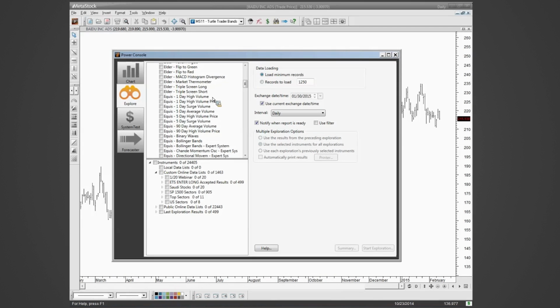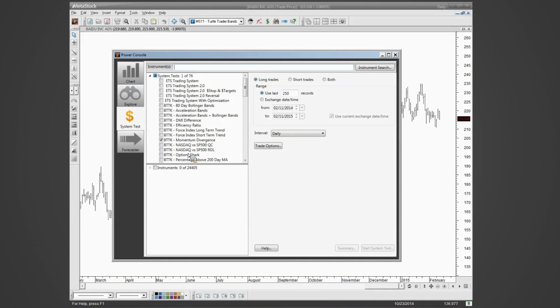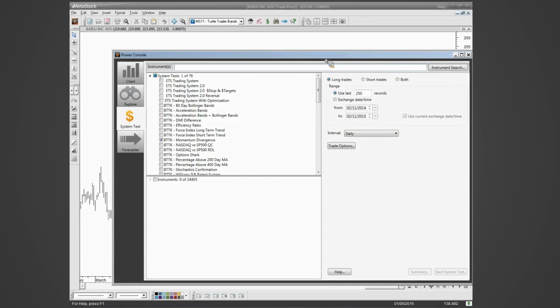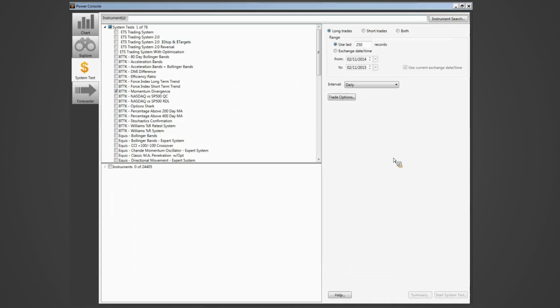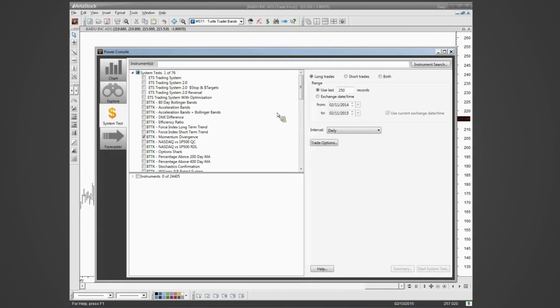Same thing with the system tests. Again, you can come over here and here's all the system tests broken out by two separate windows. Now you can also, like we advertised, resize it. So if I want to make it a certain size according to my computer screen, you can do that as well. Or we can just maximize it and it makes it that big. So I don't have to worry about going back and forth, and it's just a lot easier. That was the first thing that customers wanted with 13, is to resize this window. So let's go back and make it a little smaller there for you.